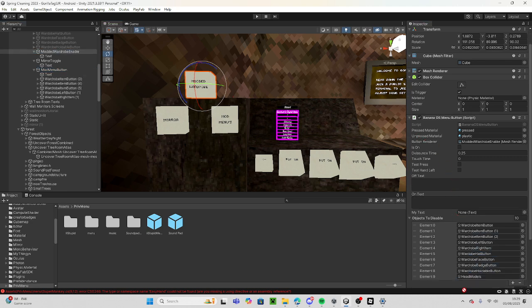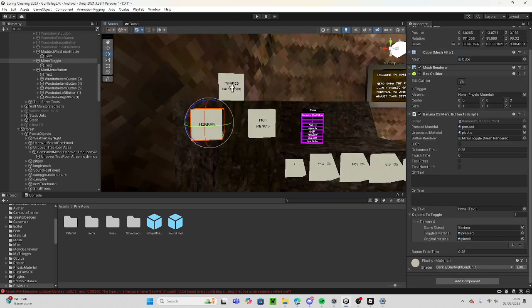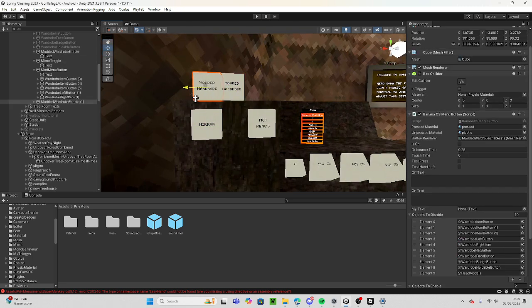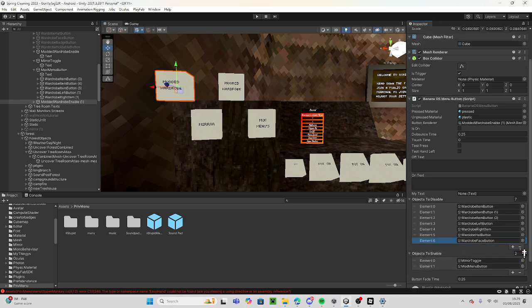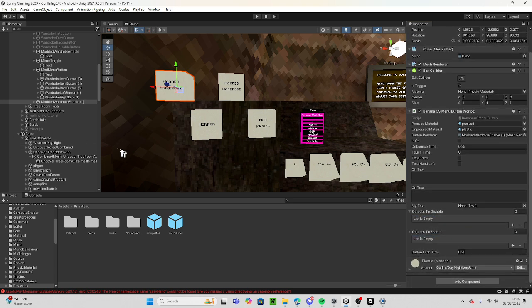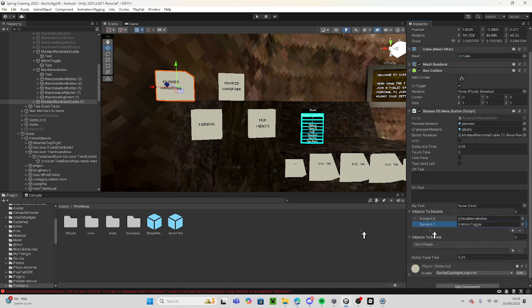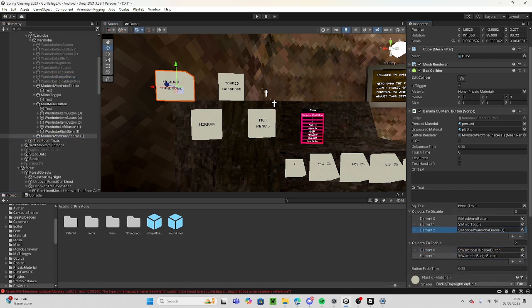And also you want to make a back button to get to the normal one. You just want to copy this one, drag it to the side, and then remove all these from disable. And then for disable, you want to add the two buttons we added. So for disable, you want to add mod menu button and the mirror toggle button. And then for objects to enable, you want to put all of these on them. Also on disable, you want to put self on there. And on this, you want to enable that. So it just makes it cleaner.